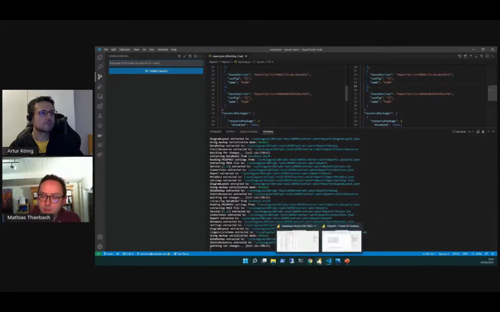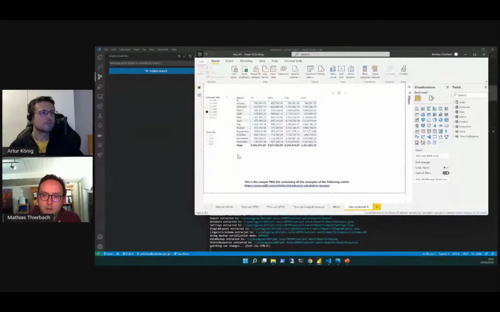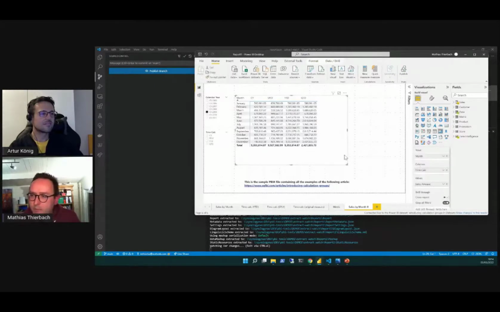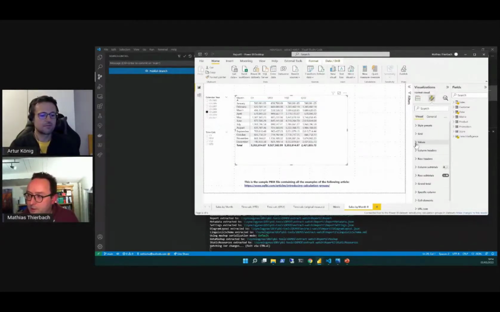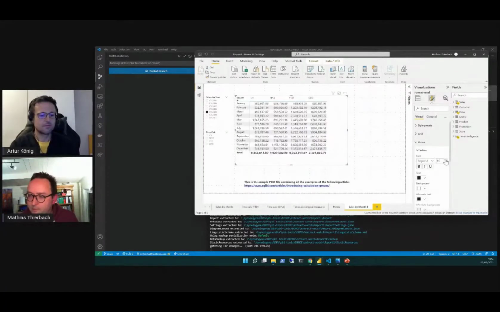The advantage you've got here is that you can adopt a workflow where you focus on one particular change. Let's say you add a new visual, or you change some fields. So let's say on this one, I wanted to change the value font size, right?